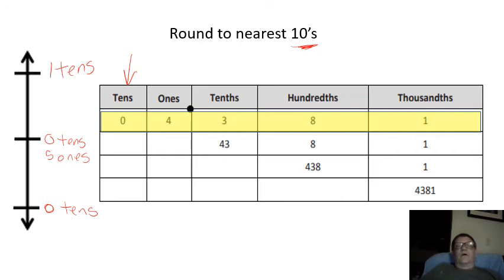Now, we're looking at our actual number, and since we're going to the tens, we look at the next one, it says 4 ones. So 0 tens and 4 ones would be about here. And since it's below the midpoint this time, anything below the midpoint rounds down. So we would actually round to 0 tens or 0. Okay? That one is a little tricky sometimes for students.